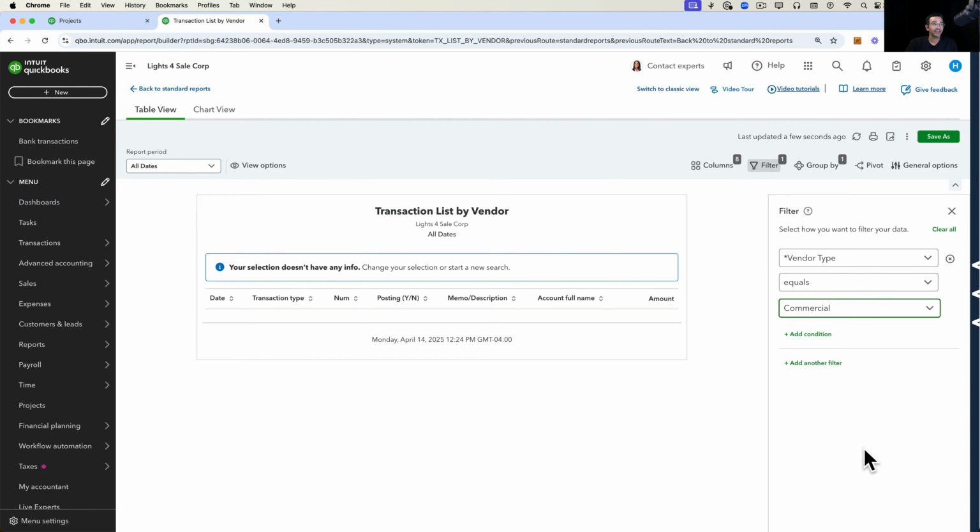Because in a vendor contact list report, I can show the custom field associated with the vendor. But in a transaction report, I can only show the custom field associated with the transaction in itself. And so because there are no transactions which we have tagged with that custom field, nothing shows yet.